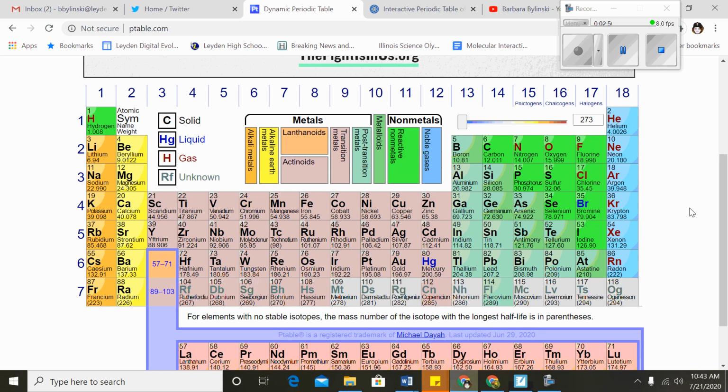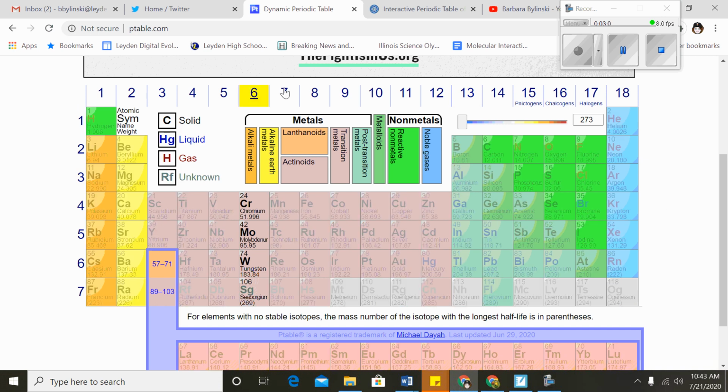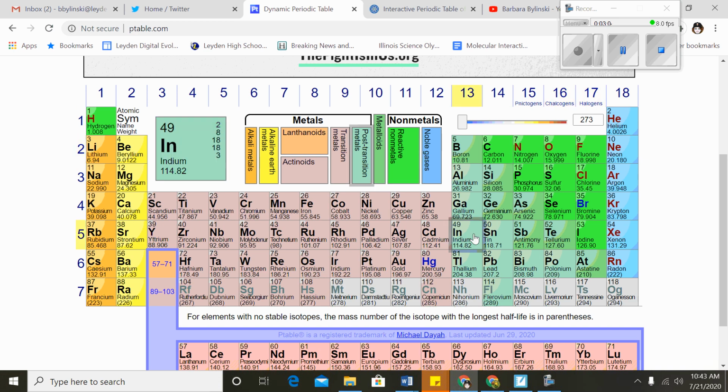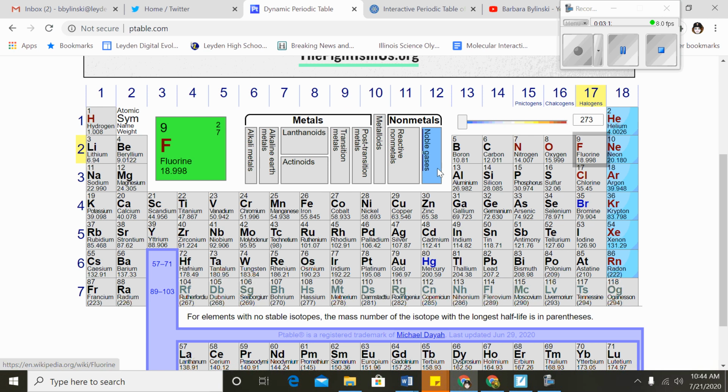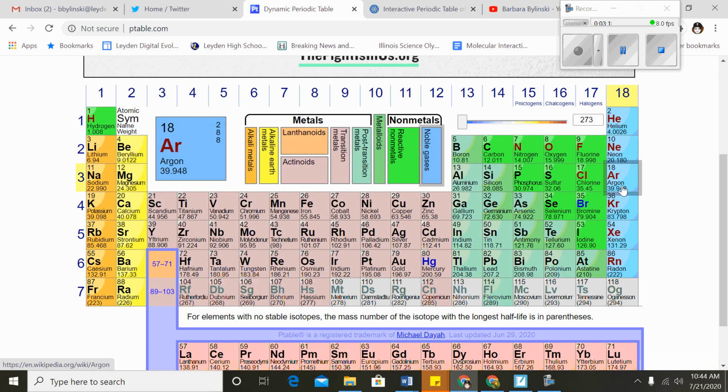Now this is the periodic table I like to give to chemistry students, and you can also access it online. This is a great periodic table that shows the groups that we were just talking about. So if you look at the top, you can see 1 to 18, and these vertical columns right underneath. Those are the groups. And a lot of them have names. And you can see in this periodic table, it's color-coded. So this blue group right here, these are the noble gases. And they're all in this group with similar characteristics and properties. That's how Mendeleev organized this table. So when you see these groups, all elements in that group share similar characteristics.